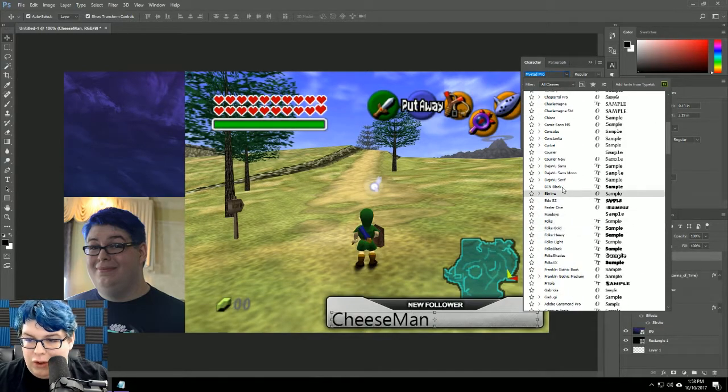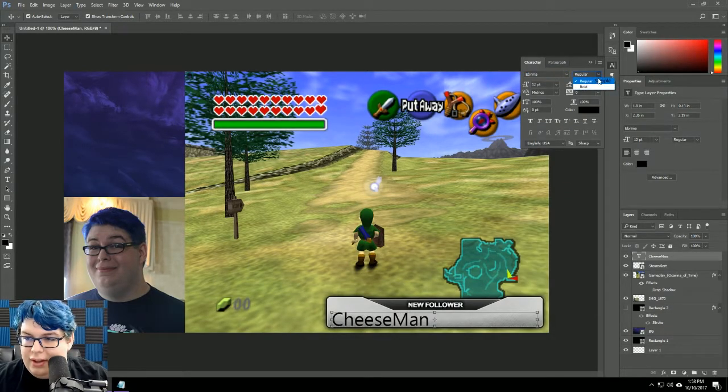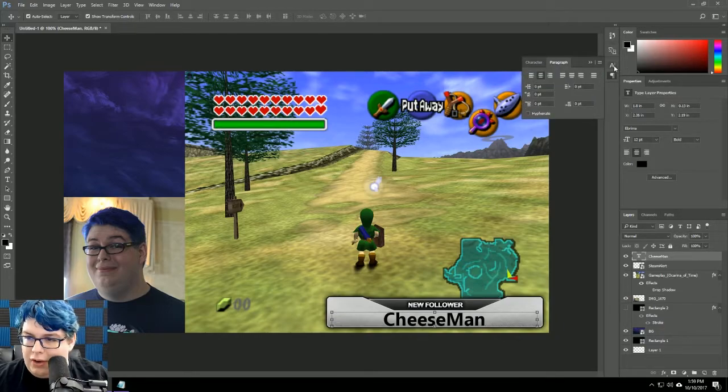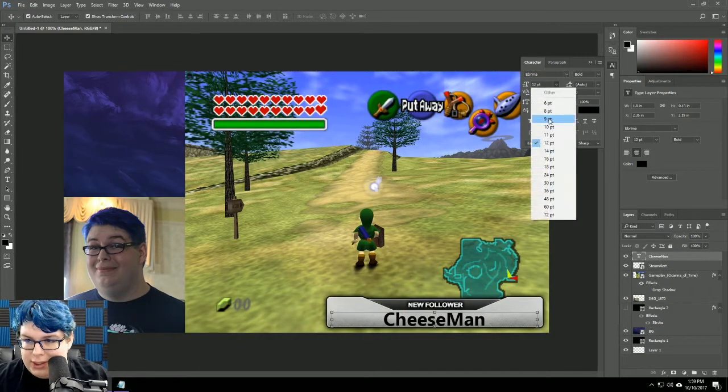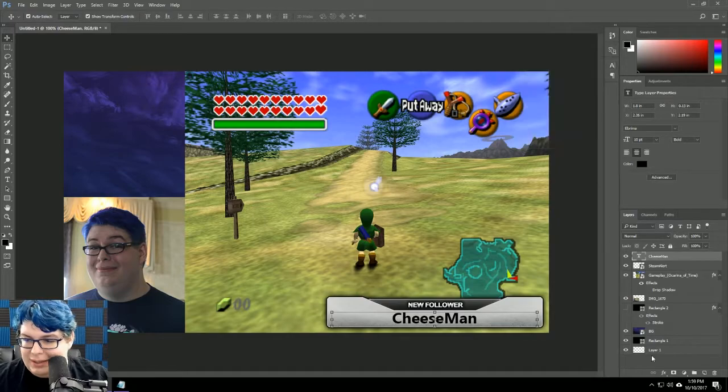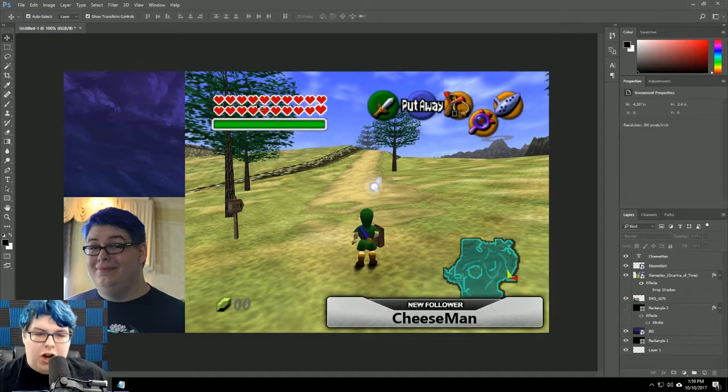That's one of the fonts we use a lot for Zeldathon, just because it's installed everywhere, it makes it easy. But we're trying to get away from that just because it's so usual, like recognizable. Congratulations, thank you, Cheese Man. Oh, hey, why'd you do that? Why'd you do that silly thing? There you go. All right, so we got our stream alert. What about our progress bar? I don't have an example image for that, but we can just use a rectangle.